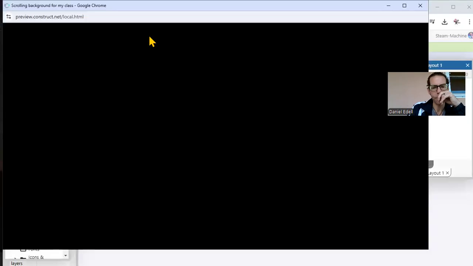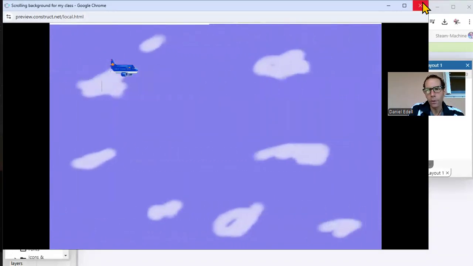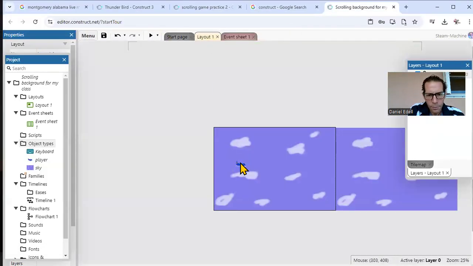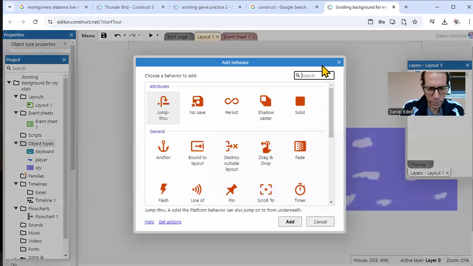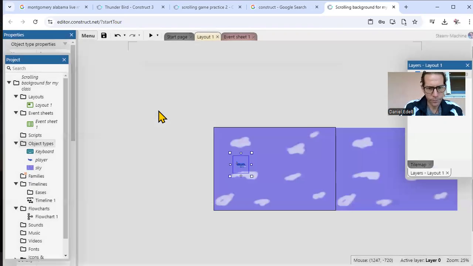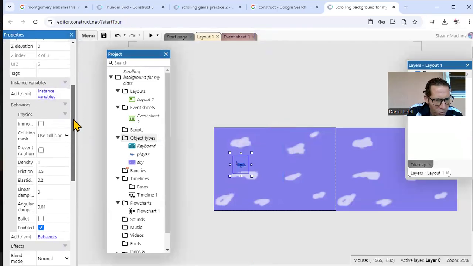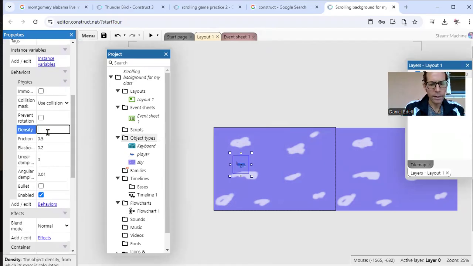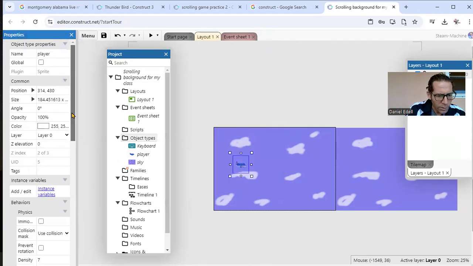Let's hit play. So now, oh, why is it doing that? It's not falling down. So we can fix that too. So last thing we got to do, player, add behavior, physics. And now the player got physics, so should be falling down. Don't put a movable. All right. Density. Let's make it way more. Right. So I'm gonna put 7. My bad. Put 7.